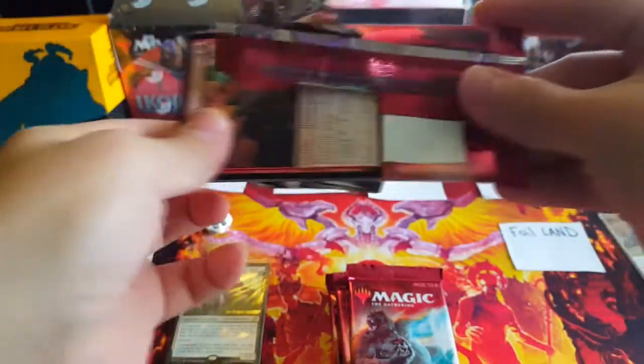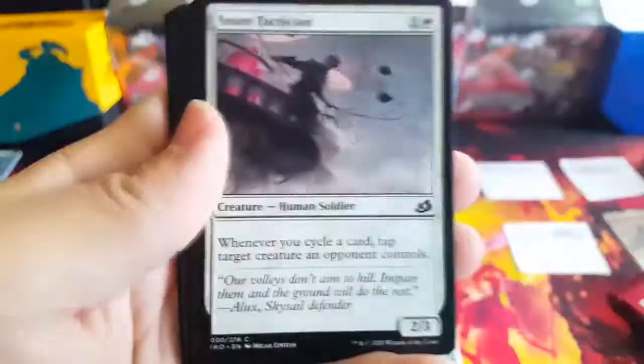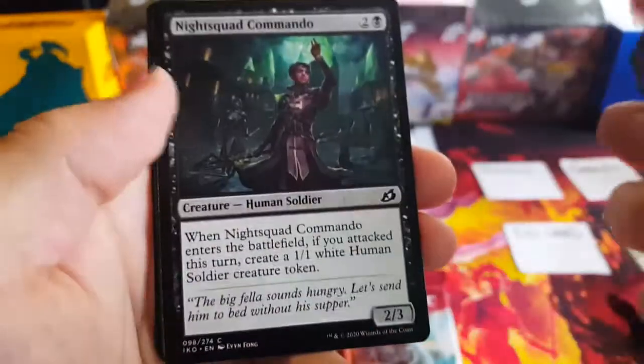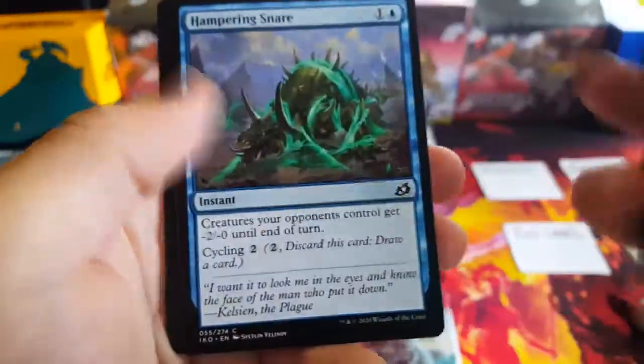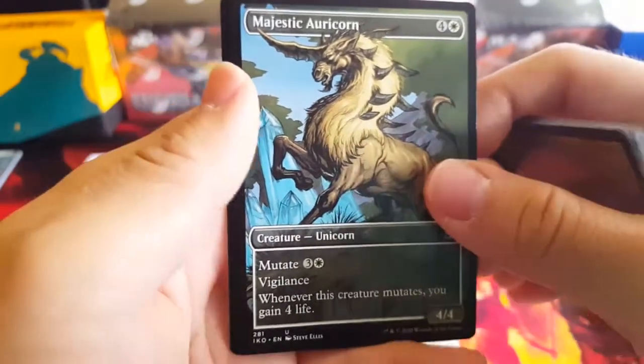Pre-release booster pack number 1. Alright, let's see how this goes. So you have your Giant Stinger, Snare Tactician, Off of One Mind, Serrated Scorpion, Fertilid, Night Squad Commando, Plummet, Drainpipe Healer, Raking Claws, Hampering Snare. Oh, nice. Majestic Auricorn is our full art.